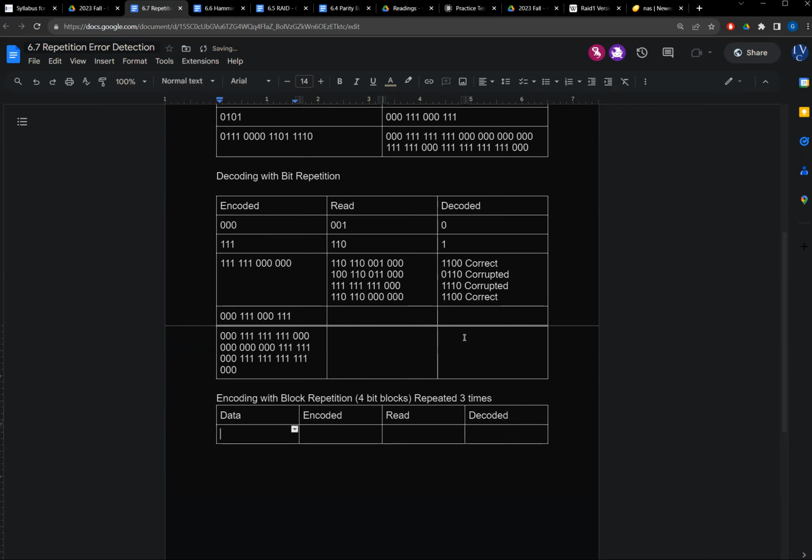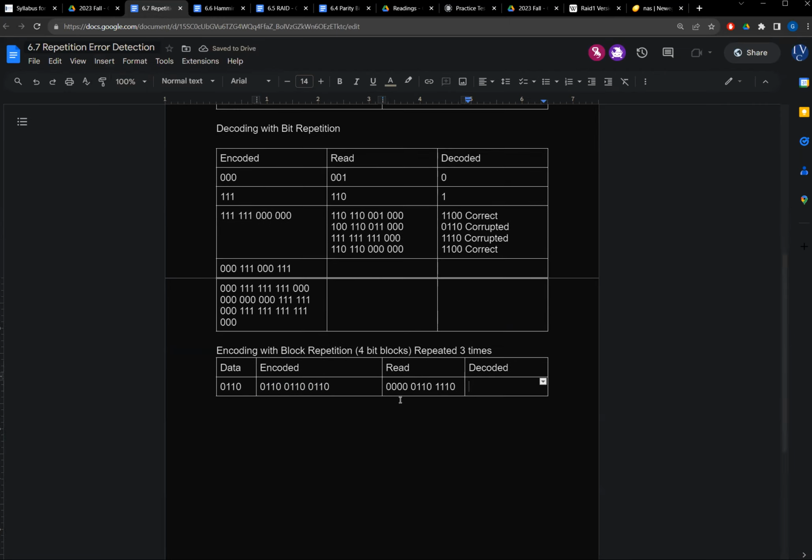If our data is 0 1 1 0, let's take that block and write it 3 times. Depending on how much corruption we get and where the corruption is, I will completely corrupt the first block, leave the second block alone, and flip 1 bit over here in the third block.